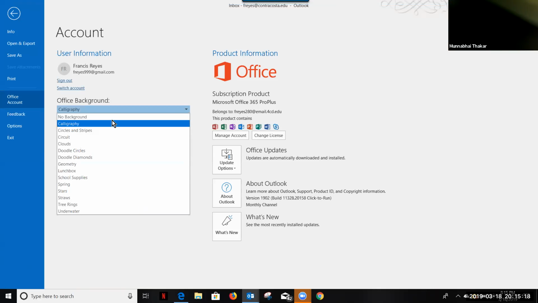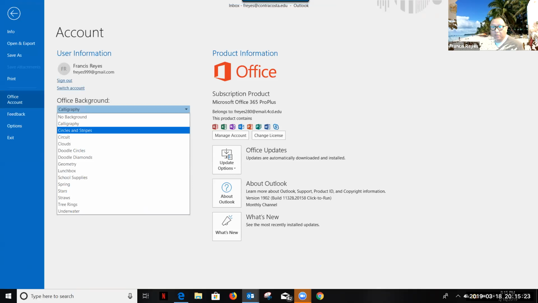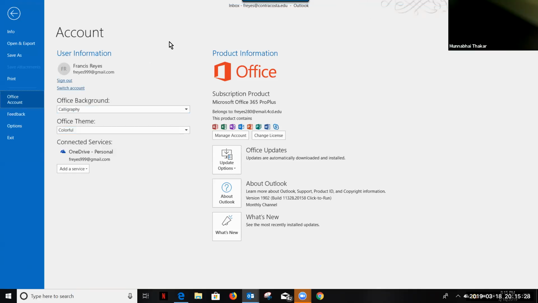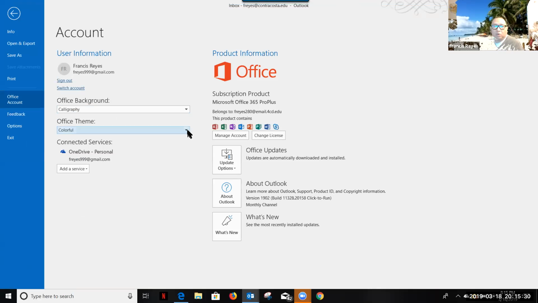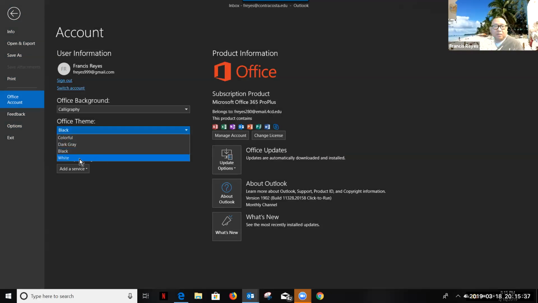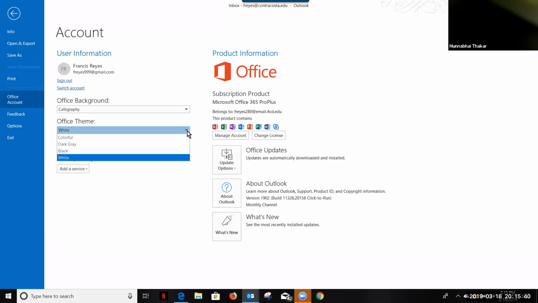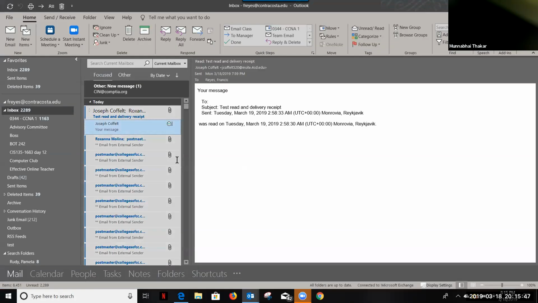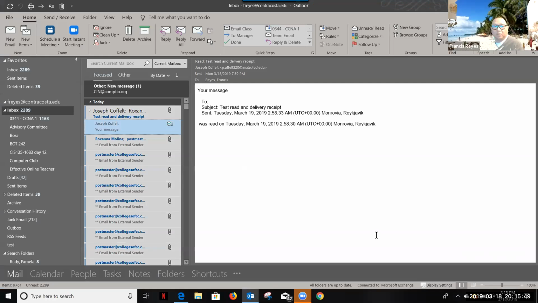If I change this to Circle T, changing the upper right corner, that office background, not really a big change. The big change is the color: dark gray, black, white, which is what we had before. So you can actually change how it looks from there.